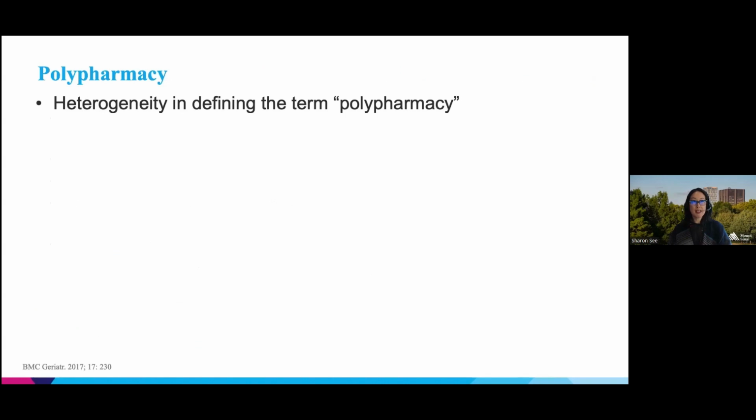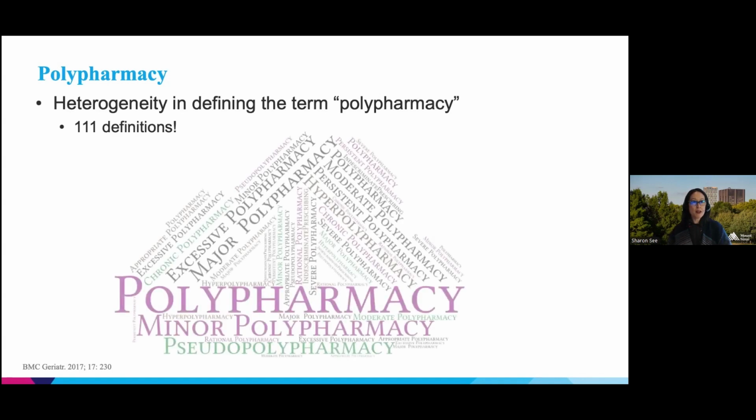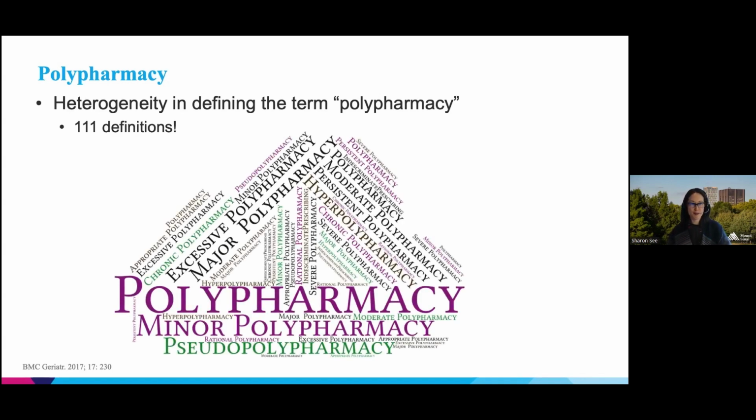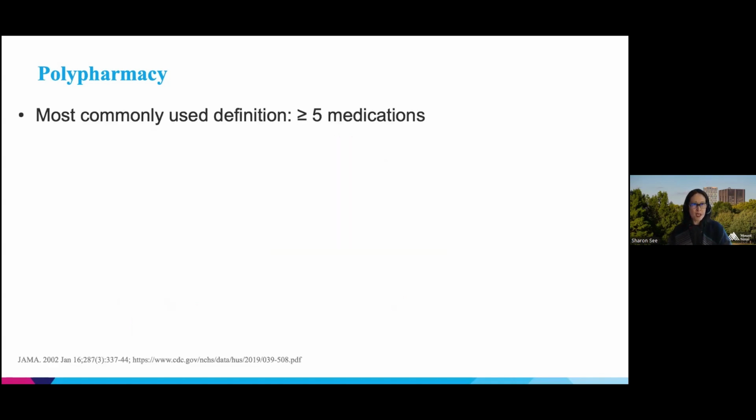So the term polypharmacy, there are so many definitions of polypharmacy. If you do a search, you will get a million hits on this topic. In fact, there's at least 111 definitions as of when we did part of this presentation a year ago, and there's probably more. You can see that it's been studied in the literature, but there are varying definitions of it. The most commonly used definition is five or more medications. But really, it's any amount of medications that your patient doesn't need. And so what we're talking about today is how can we avoid polypharmacy, or how can we use deprescribing to really shrink the number of medications that our patients are on.